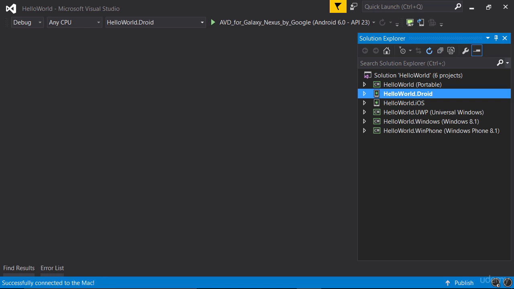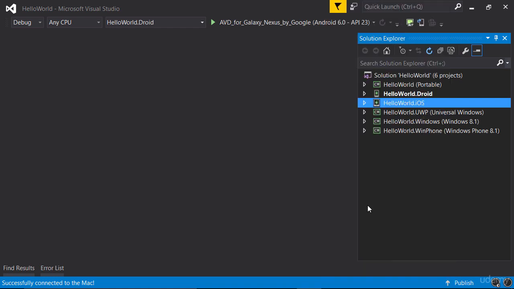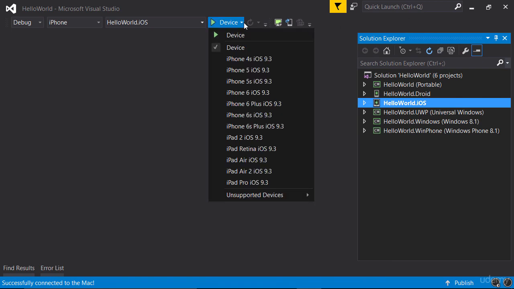Now, let's say we want to run this app in an iOS simulator. So we right-click the iOS project and set it as a startup project. Then on the toolbar, I can either deploy it to my device because I have an iPhone, or use one of these simulators, iPhone 4, 5, 6, iPad, and so on.